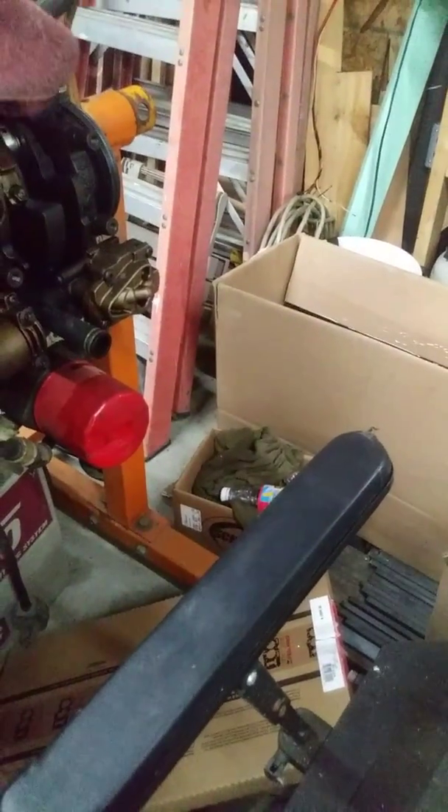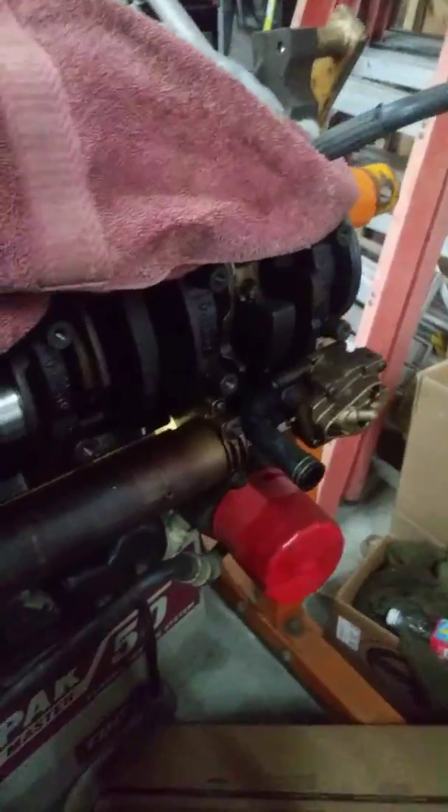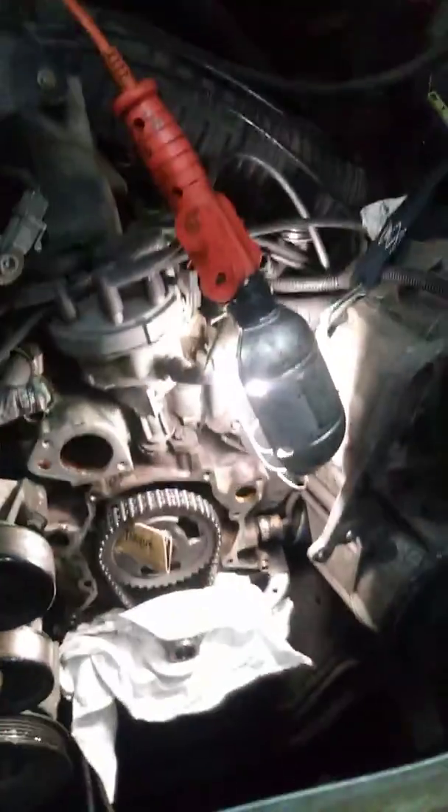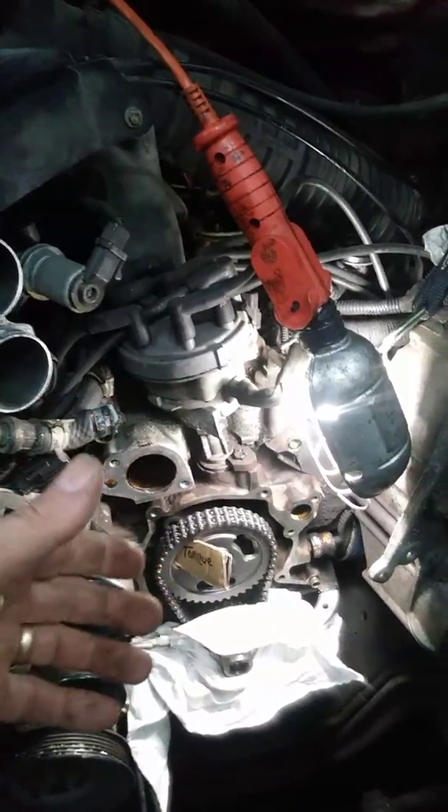Let me get a view of the oil pickup tube on this motor over here. Here's an oil pump right here, and generally there's a metal tube that comes off with a pickup at the bottom of your oil pan with a screen. Any big giant flakes of gasket might get sucked up against that screen and restrict your oil flow, and you definitely do not want that. You'd really have to drop your pan to get them out.